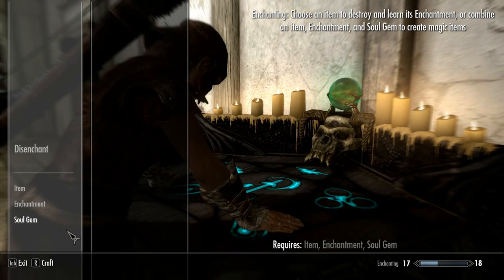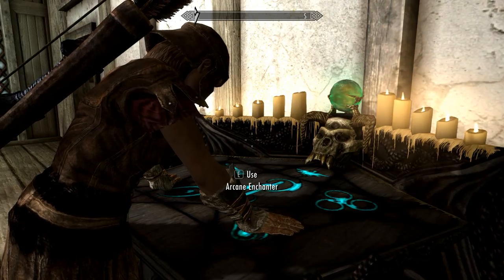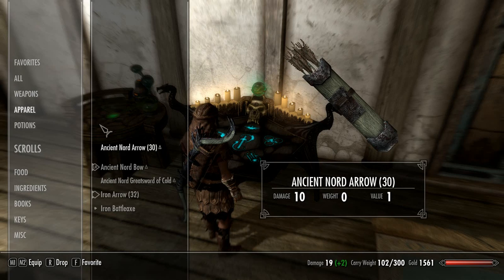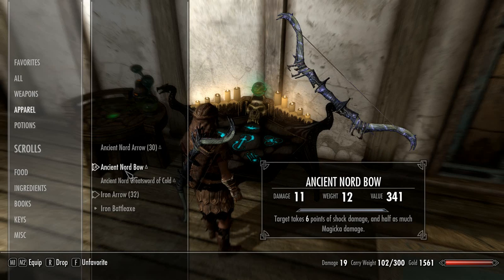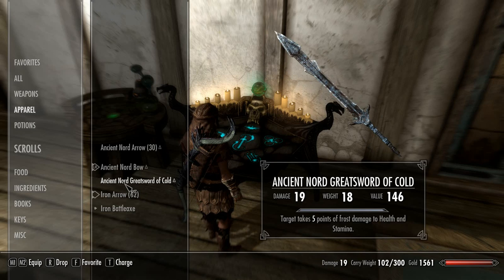So that did work. So now we have, let me go ahead and get out of here and open up our items menu to our weapons, and now the Ancient Nord bow, the target takes 6 points of shock damage and half as much magicka damage. So that's how you go ahead and enchant an item, by disenchanting something to learn how to do that particular thing. You're going to lose those charges as it goes down, and what you have to do is recharge it with a soul gem.